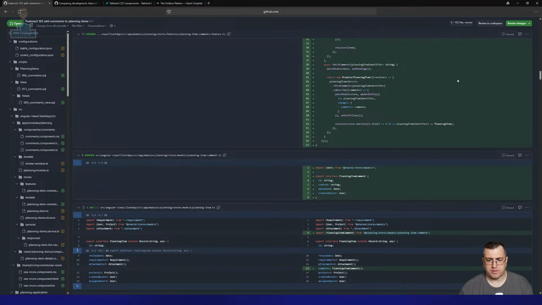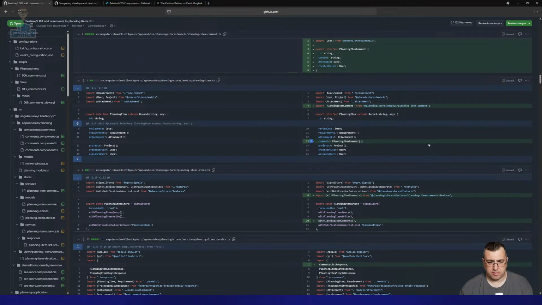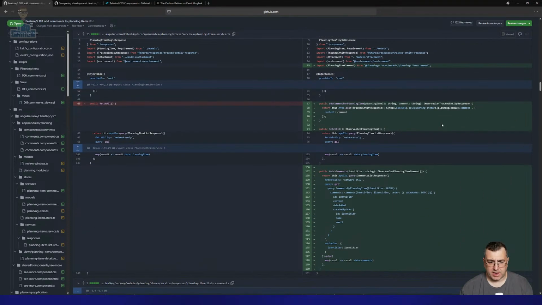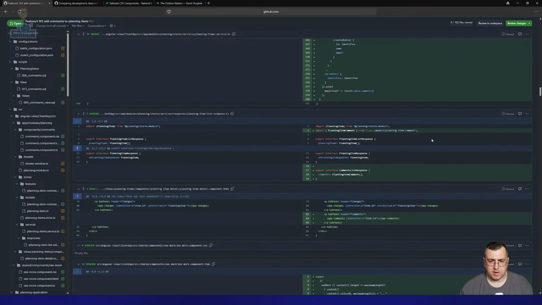The comments feature, this is for the store. That's the actual planning item comment description. That's saying the comments exist on the planning item. Again, I still feel that this is heavy on the client side. But again, I've got to get my head around how to write effective signal stores. Add comment for planning item, fetch comments.